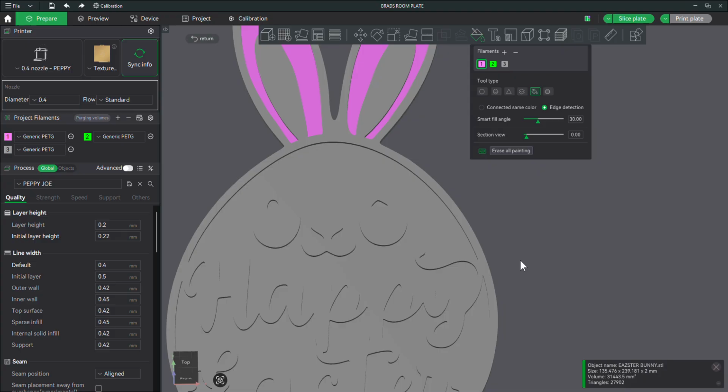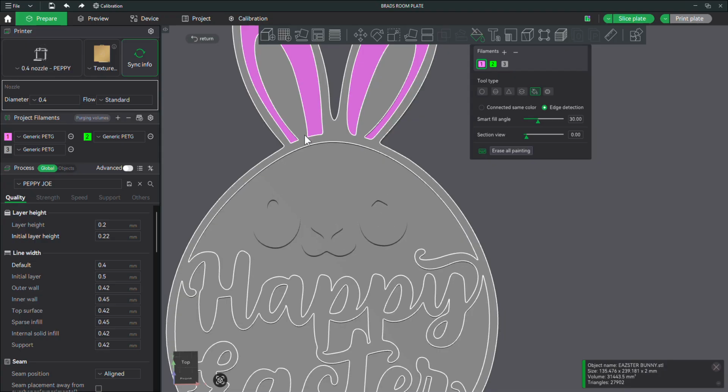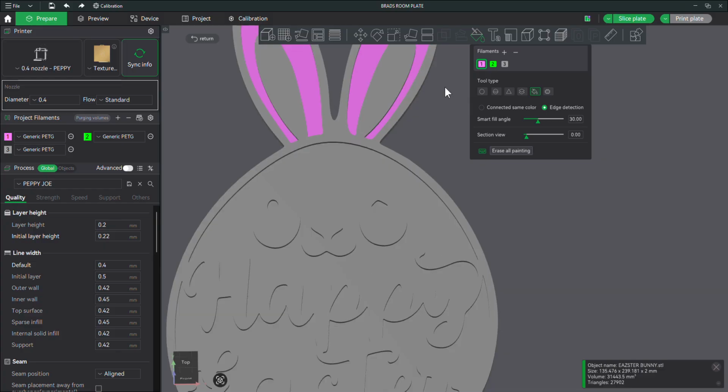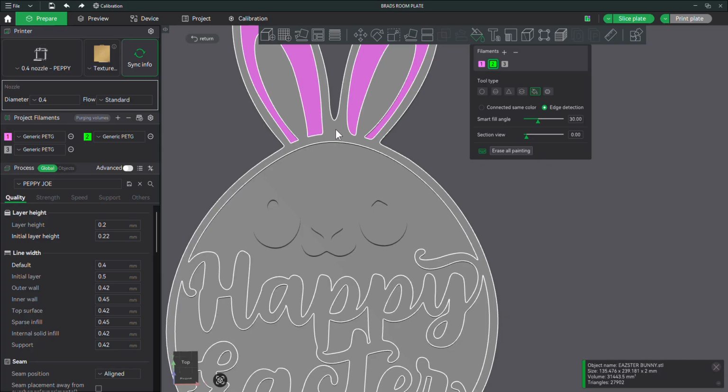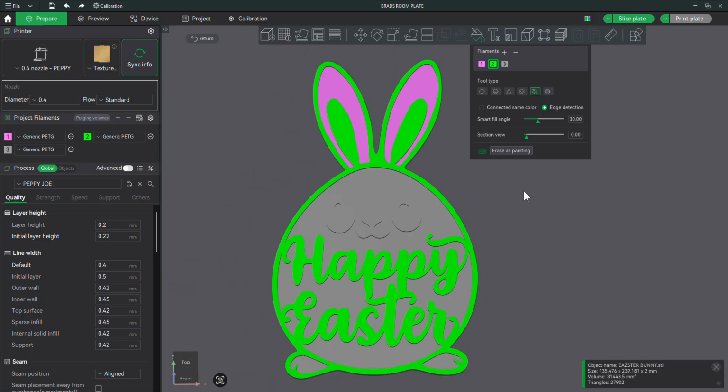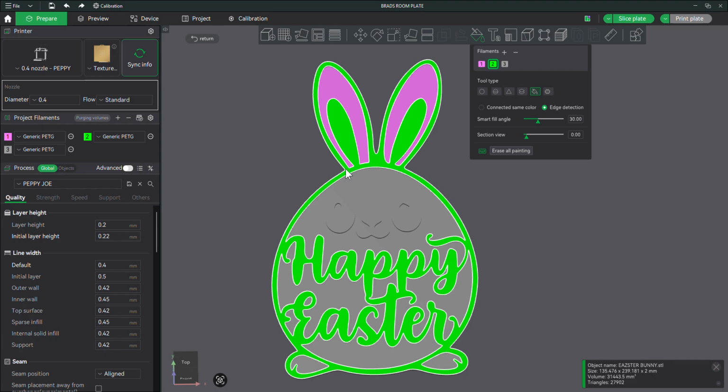If you look here, and if I click on this, since this is all joined together, there's no break here. If I select, let's say this green, if I click on this right here, it's going to change all of that to green.